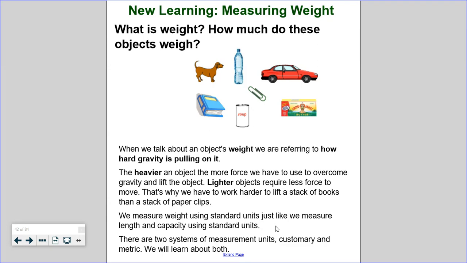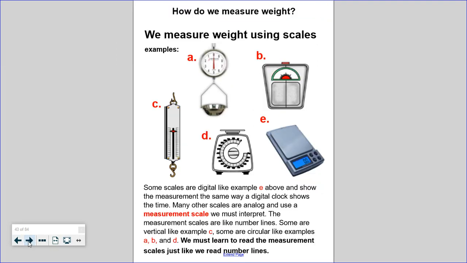We measure weight using standard units, just like we measure length and capacity using standard units. And there's two systems of measurement, like I told you on the previous slide, customary and metric. We will be learning about both, but today we are focusing on customary units. So before we get into that, how do we measure weight? We measure weight using scales.